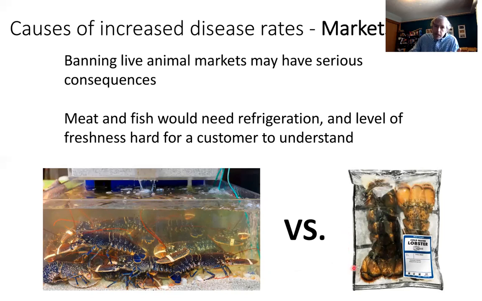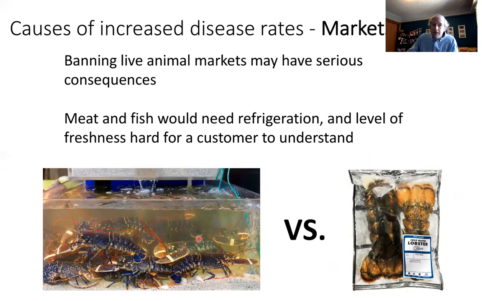This, I don't know how that lobster was, what condition it was in when it was processed. If a lobster dies in a tank like this, the meat is rancid within a couple of hours. But do you honestly think if a lobster died in a tank, a person wouldn't still cut off its tail and process it like this? Because this is a very high value commodity. So this I know is fresh. This I have no idea about, and I will not trust it at all.